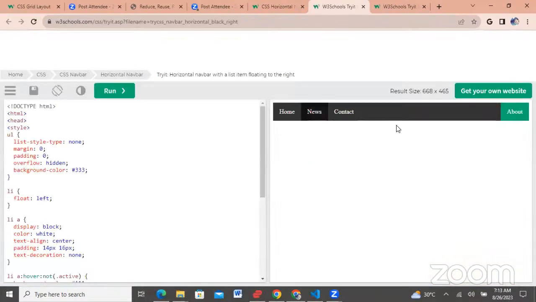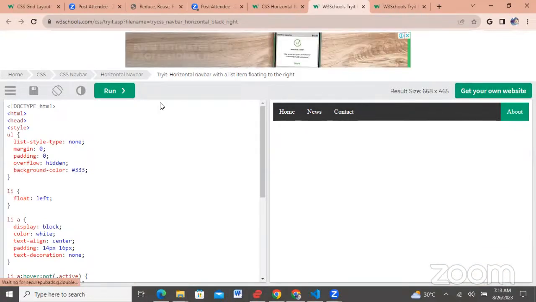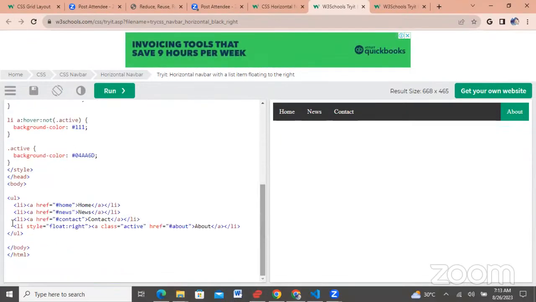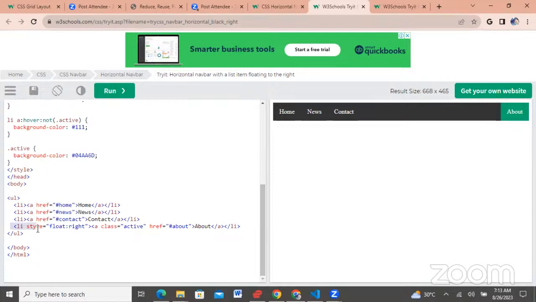Now, if you look at this navigation link here, what they did was, after you finish writing all your HTML, don't do this. I just want to show you. They decided to add an inline CSS to the about link.